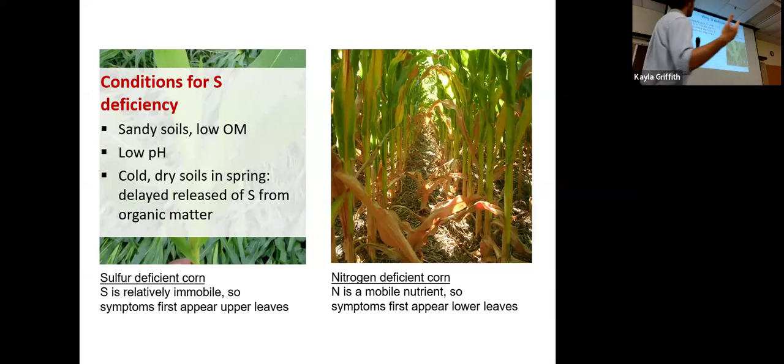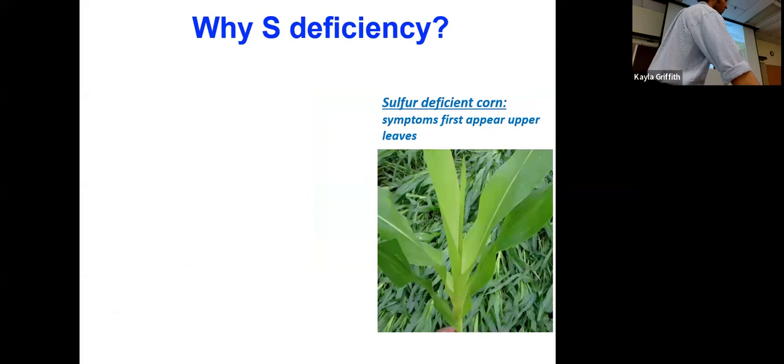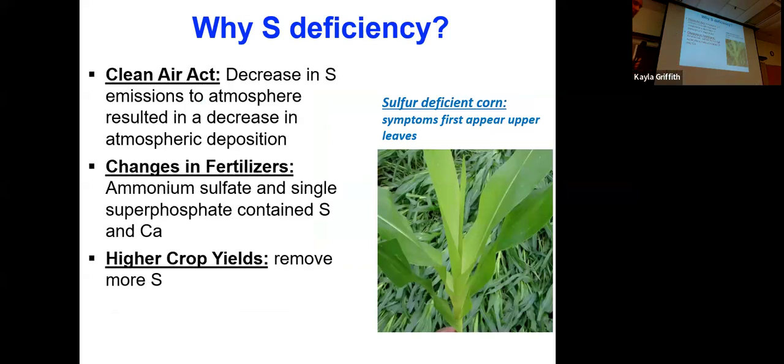So why does sulfur deficiency happen? Some of these points are more related to the past two to three decades, so not necessarily nowadays. After the Clean Water Act and a number of air quality regulations, we tried to reduce the amount of sulfur coming from coal and other emissions. We used to have this natural deposition of sulfur from the atmosphere that made the plants nice and fat and juicy with sulfur every year. It's not happening as much anymore, which is nice. The air is cleaner, but it's not this extra added source of sulfur for the plant.